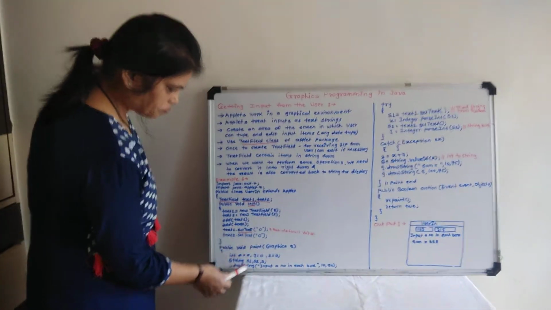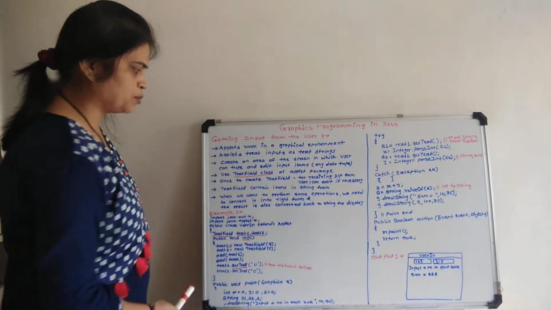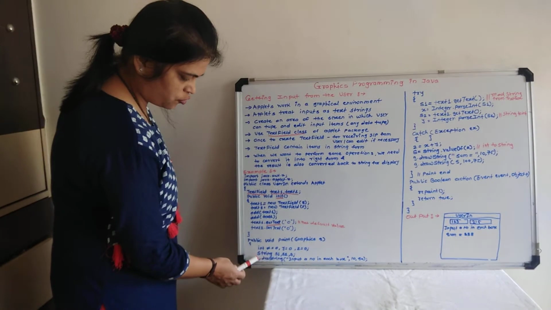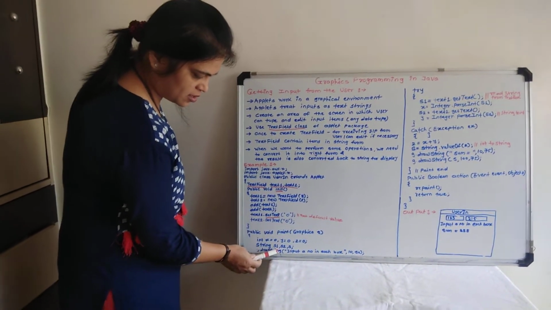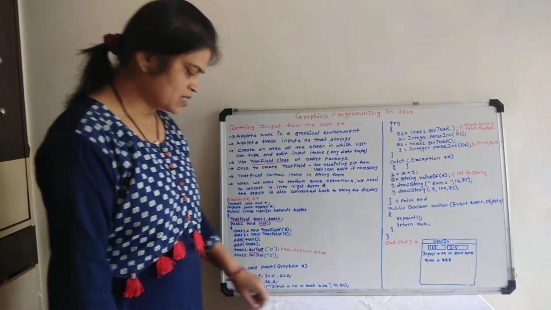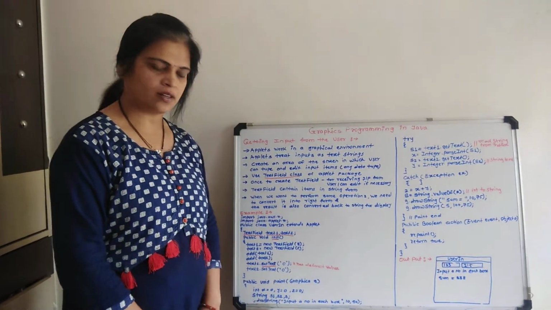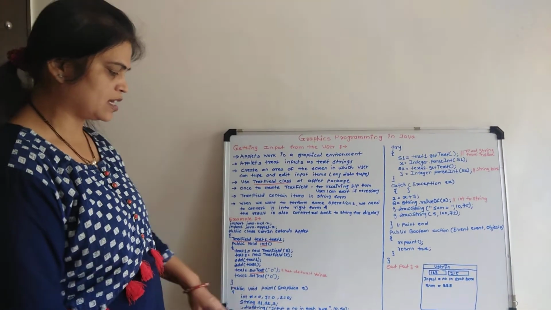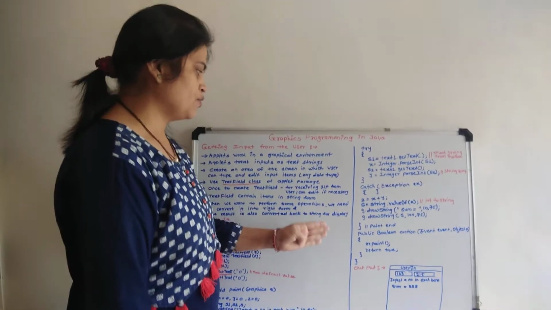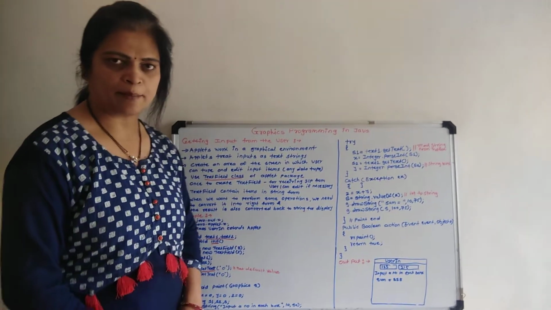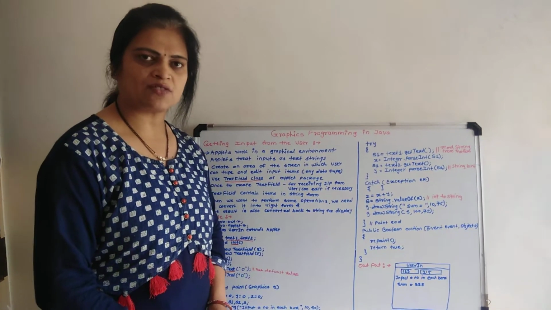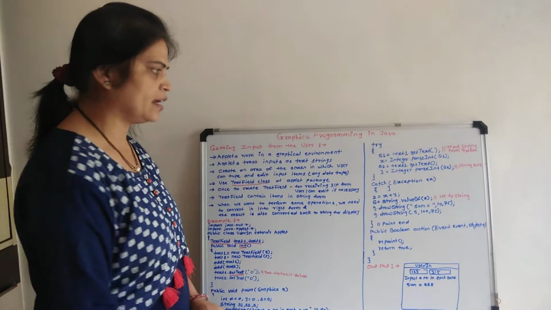Then, as we have seen, all the inputs for the applet come in a text field, and it takes a string by default. For this we have taken three strings, s1, s2, s3. Now, to display a message that the user has to enter some value, we have used the drawString method. Now, when we are performing operations in an applet, we should use exception handling. How to use exception handling, we have already covered in the exception handling video.